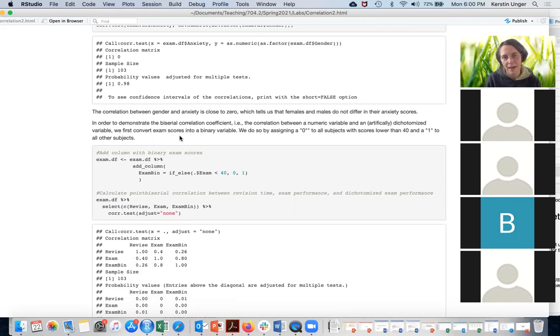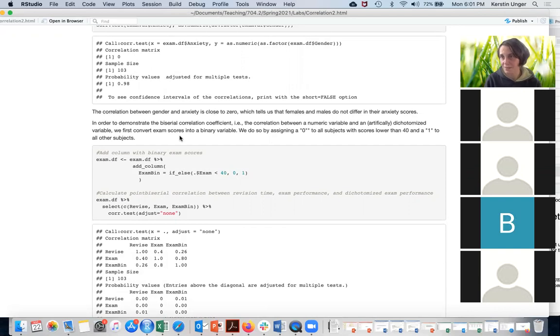So the idea was that I have a continuous variable and a binary variable, a dichotomous variable. But the binary variable is actually an artificial dichotomy. So that means there's an underlying continuous spectrum in the characteristic that I measure in this variable. So either I did that in my analysis, so that I actually measured it on a continuous scale, and then I did some arbitrary cutoff so that, for example, all participants under a certain age are considered young and above a certain age are considered old. Or I measure something only as one or zero, where you can assume some underlying continuum like aptitude, right?